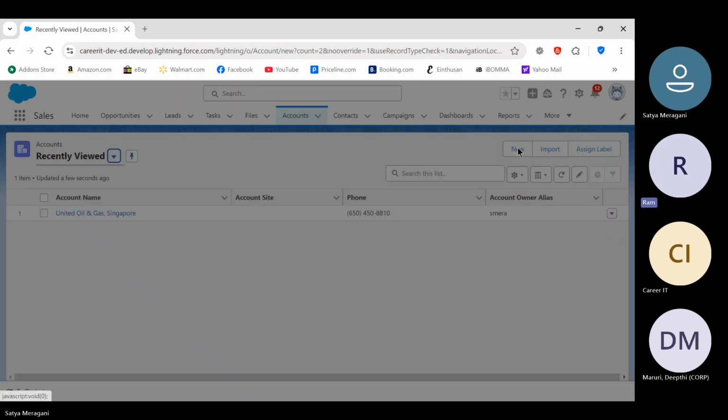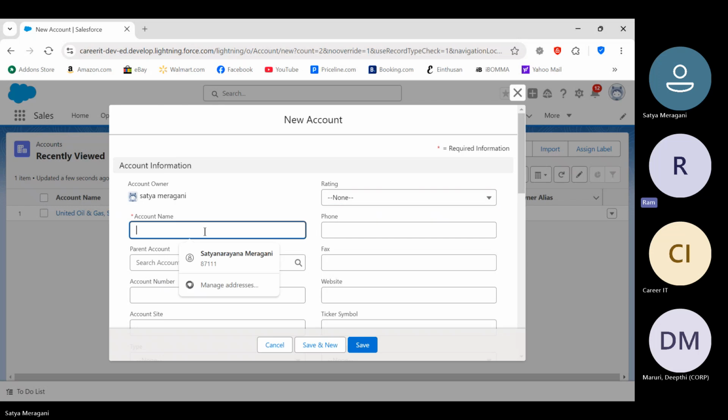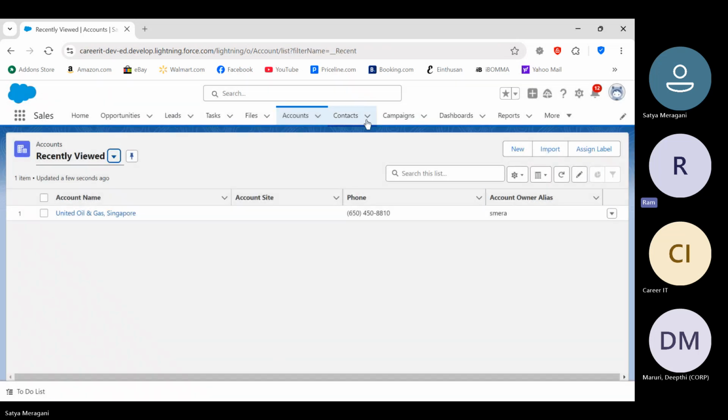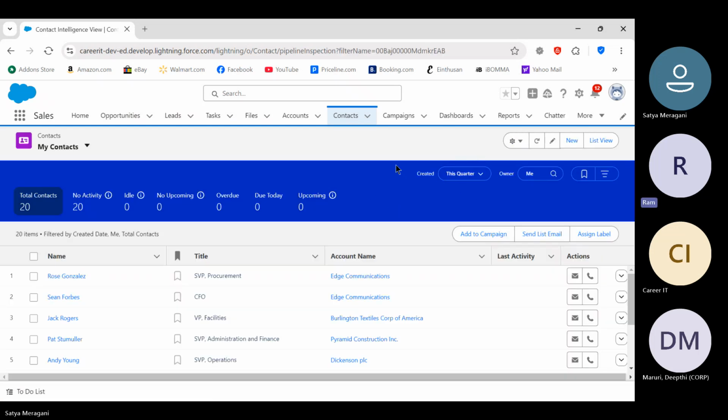To create an account, you have to give all these details. But are these mandatory? Cancel this. I'll make it more simple. Click on contact. I mean, contact is easy. New button. This is the new.